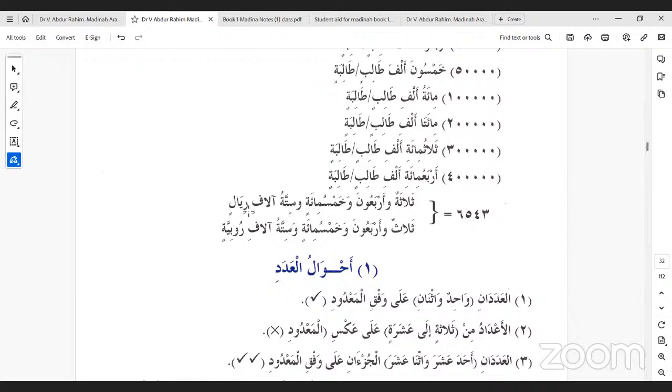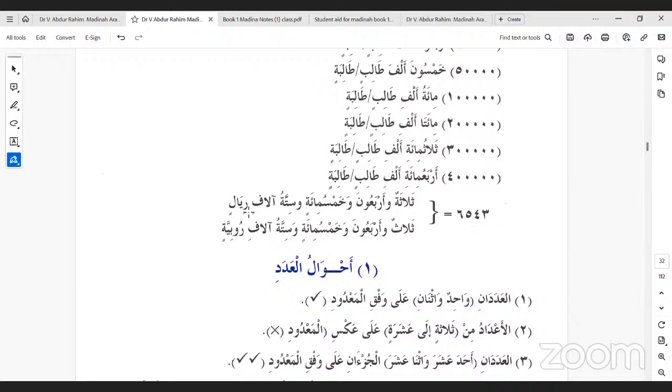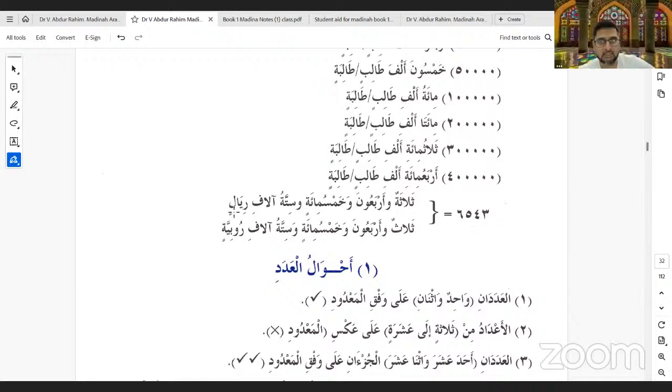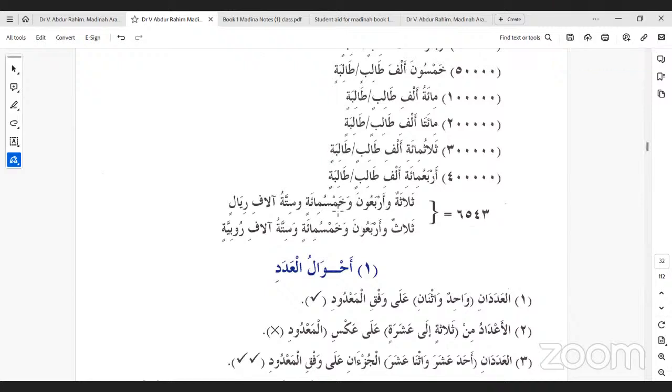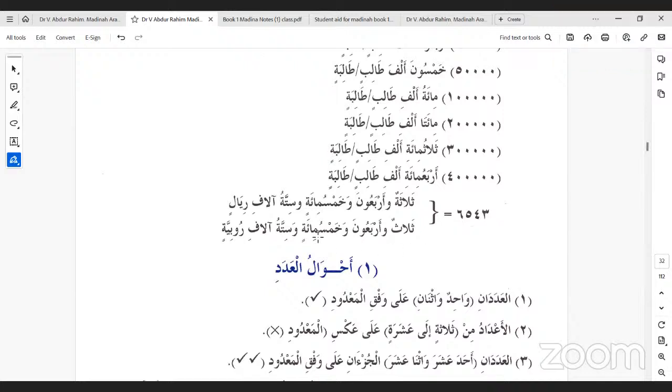So all of them are similar, the top line and the bottom line, except for the first one, number 3. In the Riyal, only Thalatha is feminine, whereas in the rupees, the Thalathun is masculine. Correct. Because Riyal is masculine and Rupiya is feminine. So that's why Thalathatun has been allowed. Arba'una is the same for both genders. Khamsumi'atin. Okay, this is now 500. Sittatu alafin, and everything else remains the same. So the only thing that changed is the thalathu itself, the 3. But apart from that, everything else is the same.